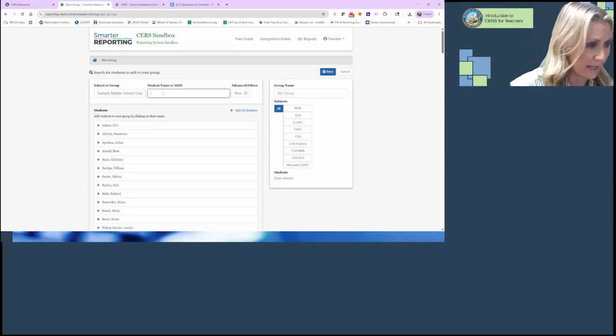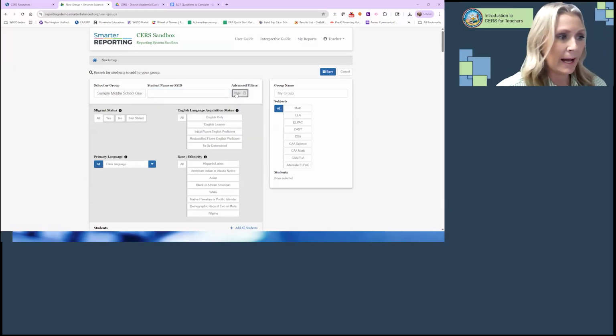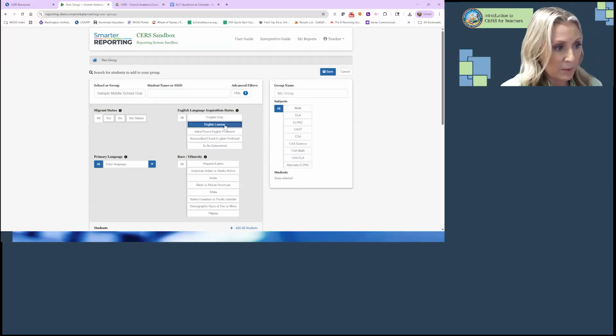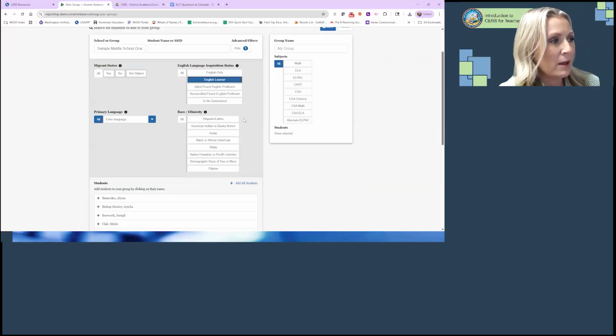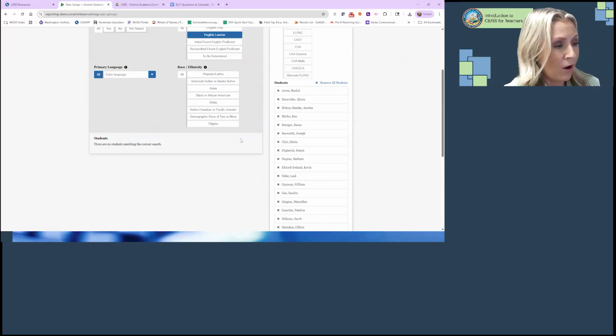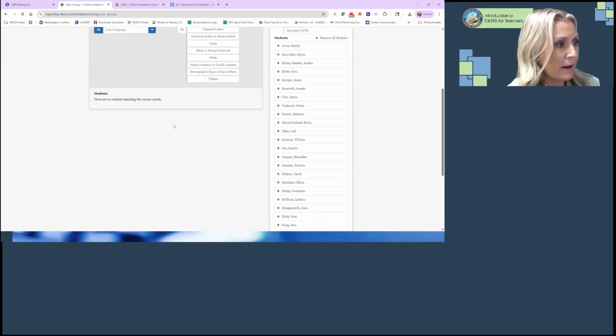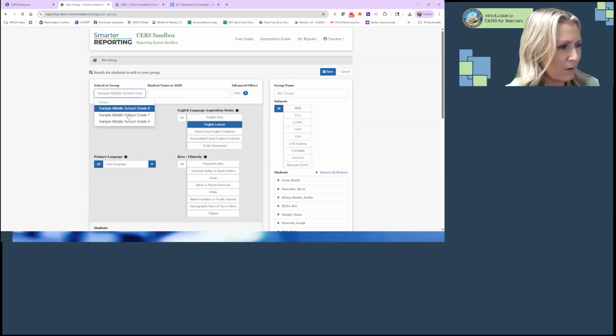Remember, you can type a student's name and they will pop up as well. But let's say across my class blocks, I want to combine one student group of my English learners, my multilingual learners. All I do here using the filter, I can add all the students to the right. I could come to my next class block. I can again add all the students on the right. And my last class block, I do not have any students there. I think I already had selected them, maybe.